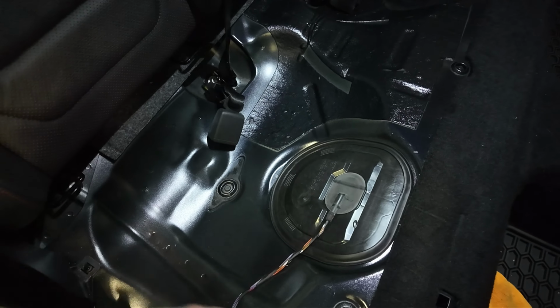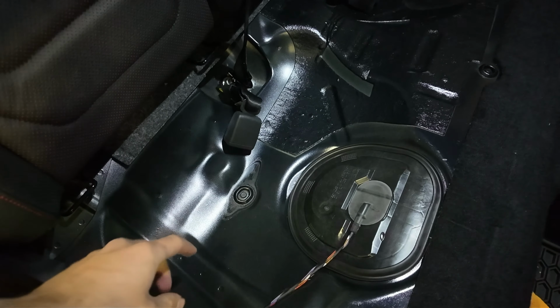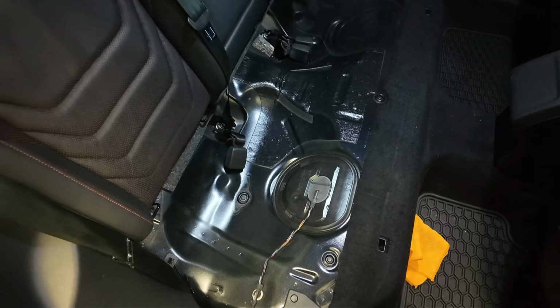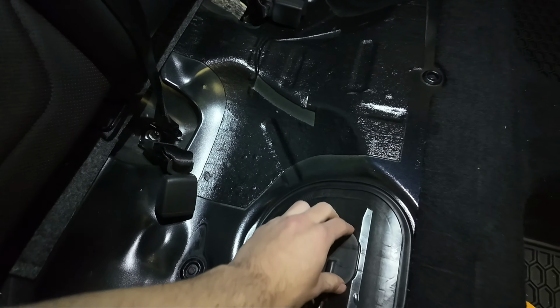The only reason I say you gotta push back is because there's a little metal clip underneath here, and that'll kind of just get caught. In my experience, it got caught on something, I think right here. It's not difficult, but that's all you got to do to get access to this area, which the fuel pump sits inside of.